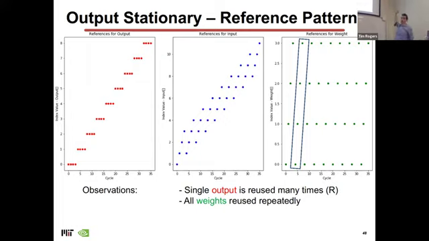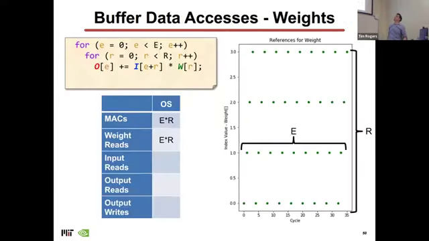And then again, the pipeline drains, and once at the top, you don't reuse as much. Okay. So what we can do with these sorts of analyses, and why I bother with any of this, is just try to figure out what the total number of reads, writes, and MACs associated with each of the different ways I can lay things out. So we can create a table that tells you, based on the sizing, where here E is the number of outputs you have, and R is the number of weights you have.